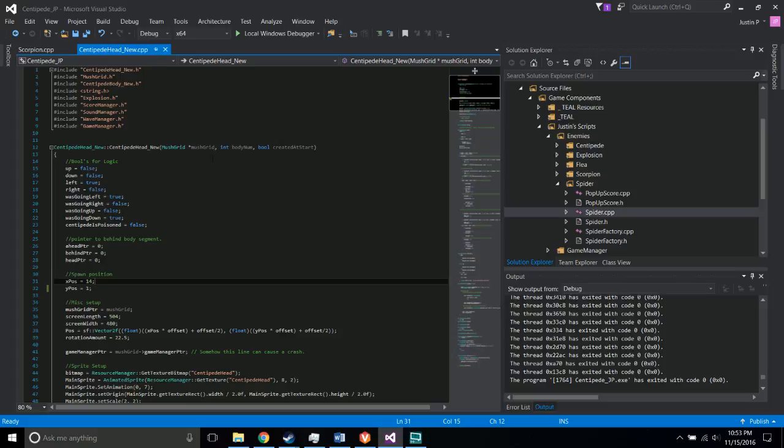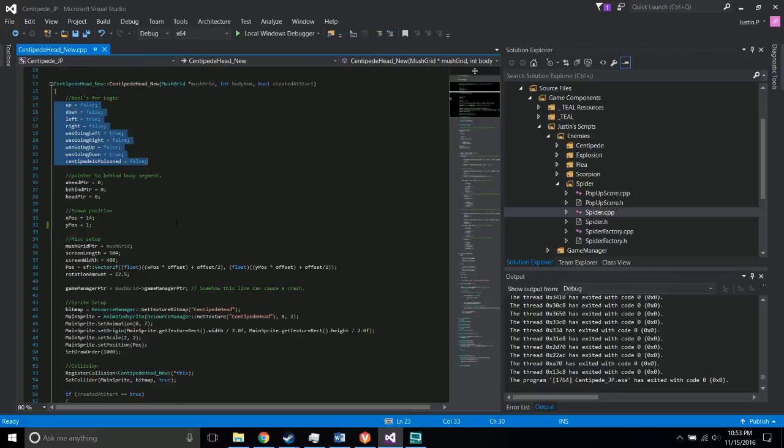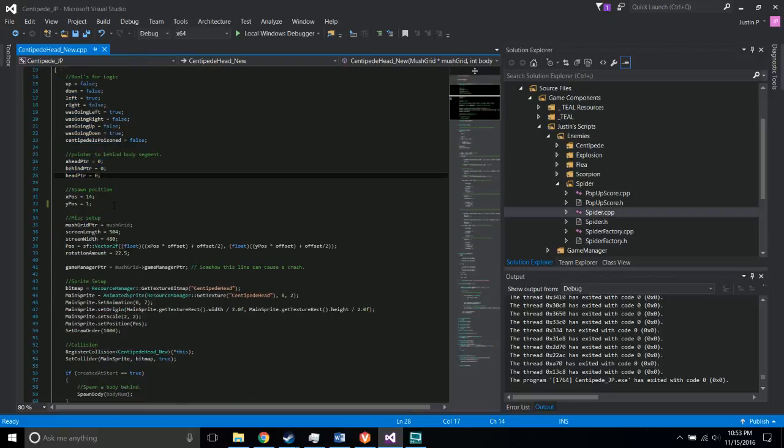So this is the big one, the centipede. This has got a lot of stuff. I have booleans for the logic of where it's going. I have pointers. I've actually got 3 pointers. It is technically a doubly linked list, but it has 3 pointers. It's definitely not the best way of doing this, but when I was just in the moment 6 weeks ago, this is kind of how it ended up coming out. I did it differently initially, and then redid it, and it's still just kind of a mess.